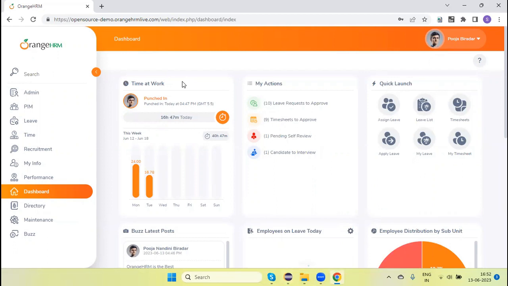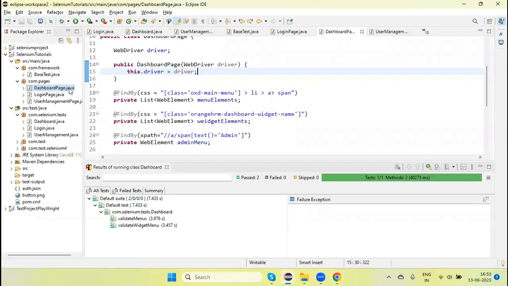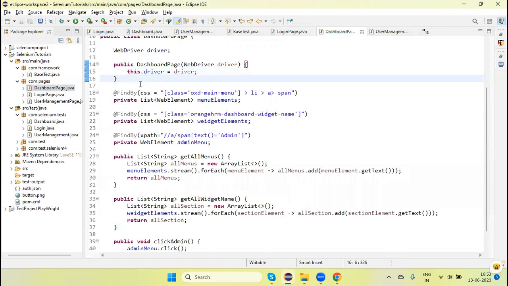Okay, so when we are using the page object model concept, one of the benefits is that when we are working with multiple team members, it's very easy to understand which method is created or not. Suppose we want to see whether we have a method to verify or click on these quick launch buttons. Because this is part of the dashboard, I or other team members will go and check only the dashboard page. If it is not created, he will create it. And if it is already created, he will use the method in his test script. We will not go and check in other page files.